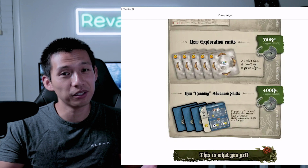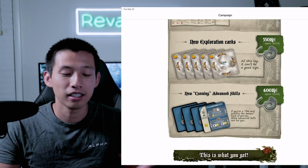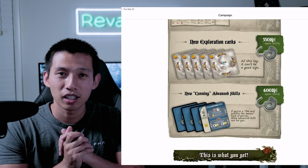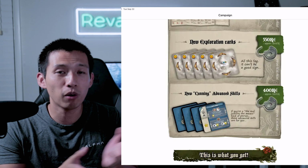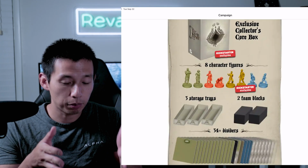So probably a really good reason why this campaign has over 14,000 people already. I am definitely going to look into this one a little more. Maybe I don't want to miss out as much as I did with Seventh Continent. But overall, it looks interesting. And if it is one card game that I would dive into, it would probably be this one.